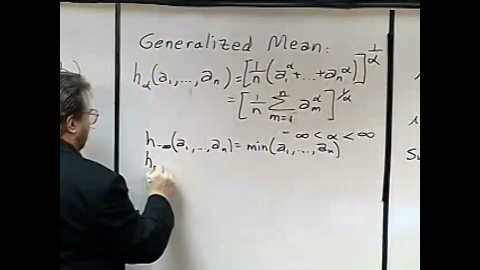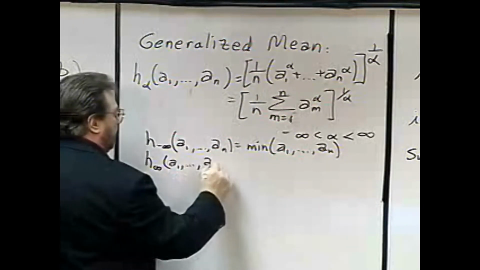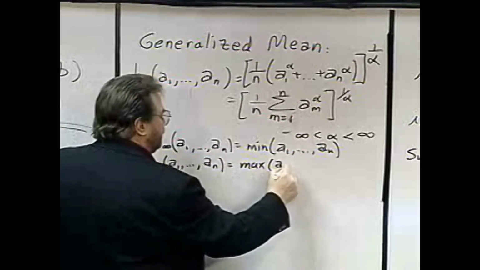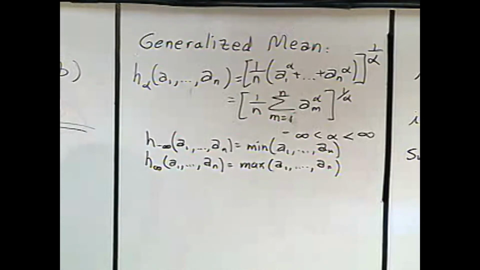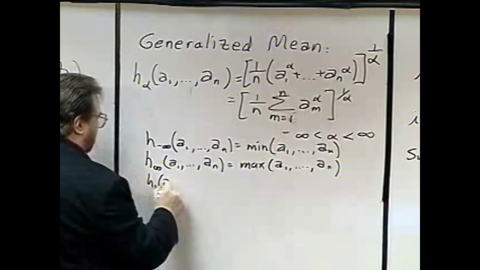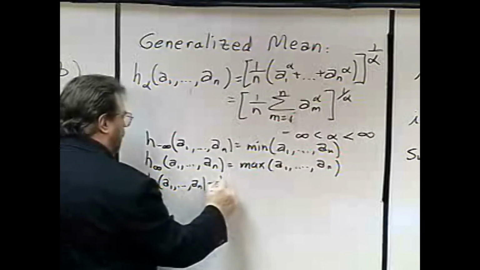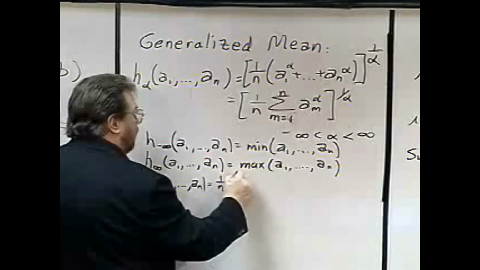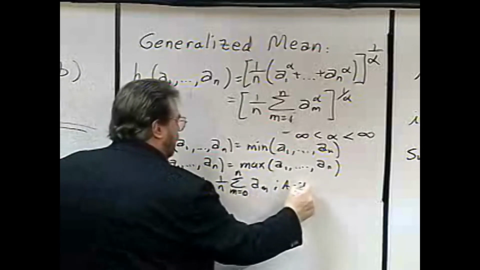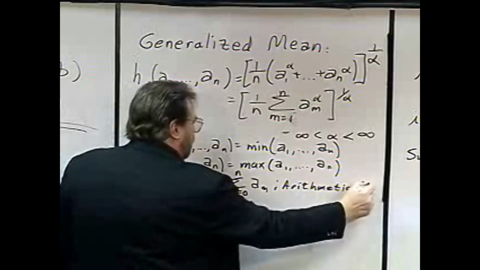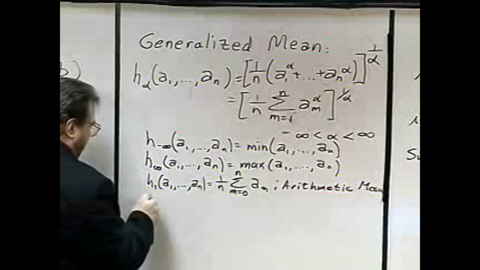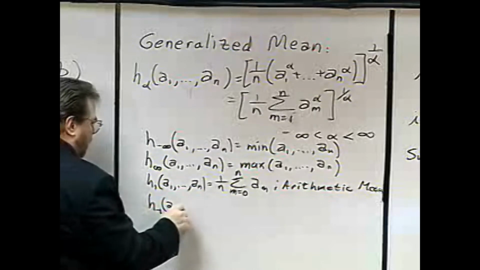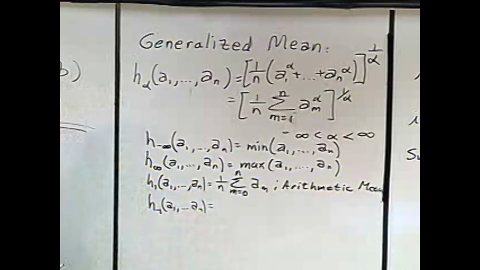H infinity, on the other end, is equal to the maximum. We kind of showed this before with L'Hopital's rule. H1 is also interesting. H sub 1 is nothing more than the arithmetic mean, or the average. One that is very interesting is H sub minus 1. I'll put it down. You can tell me what it means, where you've seen it before.